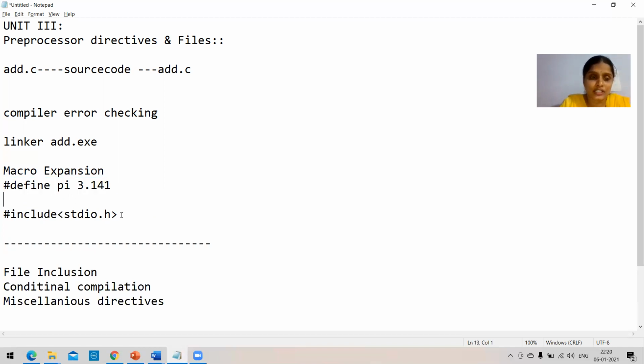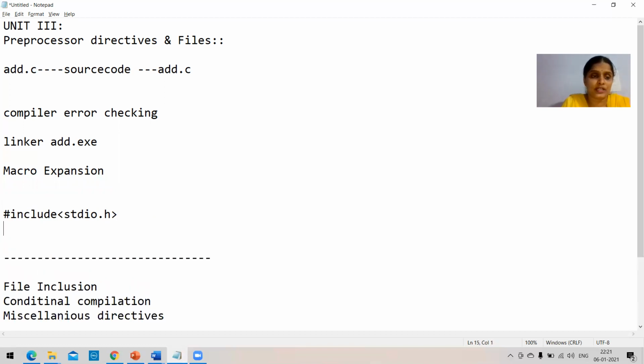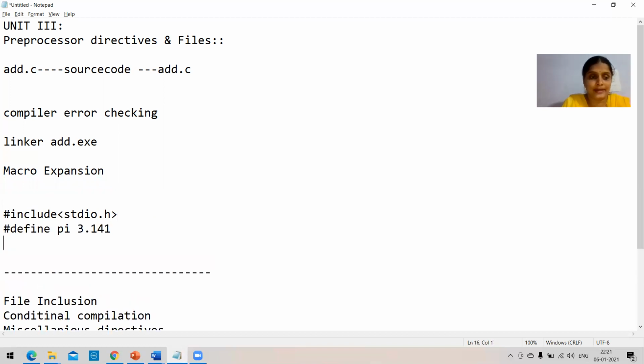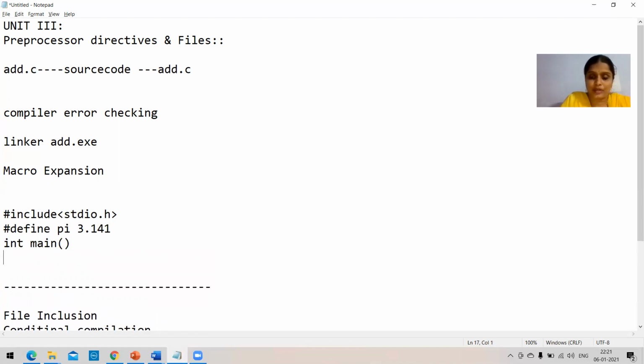Here I will declare it with the help of the define preprocessor directive. Later on I will write my main function, right?